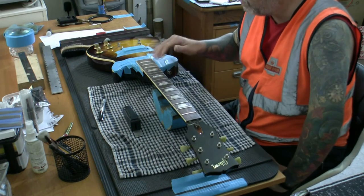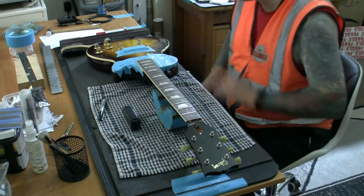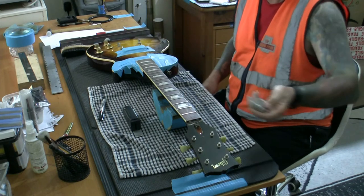So before I can crown them, I need to tape up the fingerboard, just leaving the frets exposed. And once I've got that all done, I will come back, I'll bring the camera in and I'll show you how to recrown the frets.